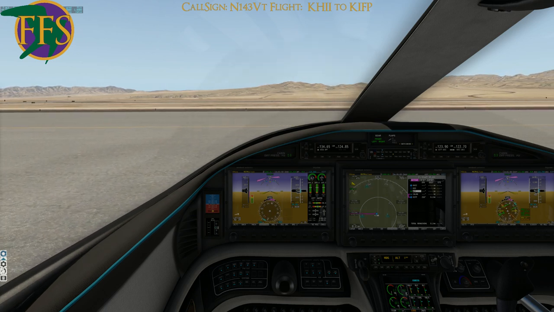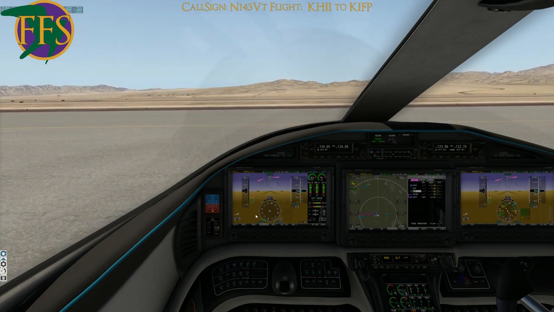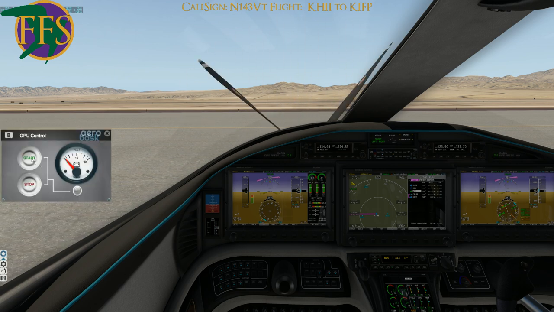So let's go ahead and square this up just a hair. And we'll pull back power, turn off beta mode, turn off the starter gens, kill some of these lights, and bring on the power. So, there we go. A little VFR flight from Lake Havasu to Laughlin Bullhead International, known as Bullhead City Tower or Bullhead Tower.